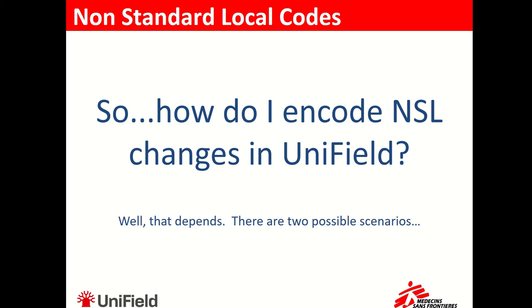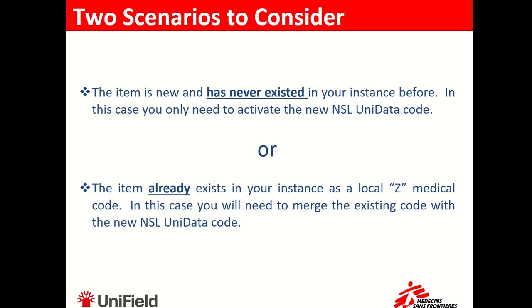So, how do you encode a non-standard local code change in Unifield? Well, there are two possible scenarios that you can encounter, and in this video we're going to go through both scenarios individually so that you can see exactly what you need to do in each. So what are the two scenarios?